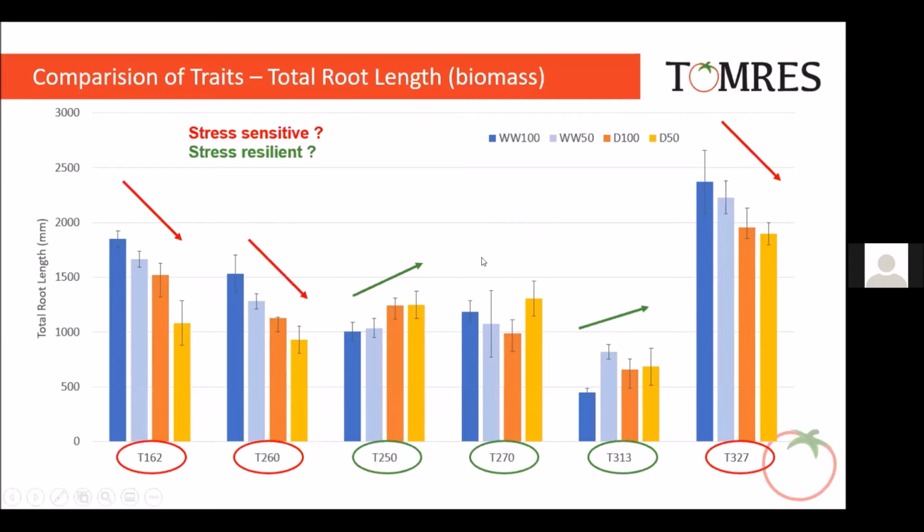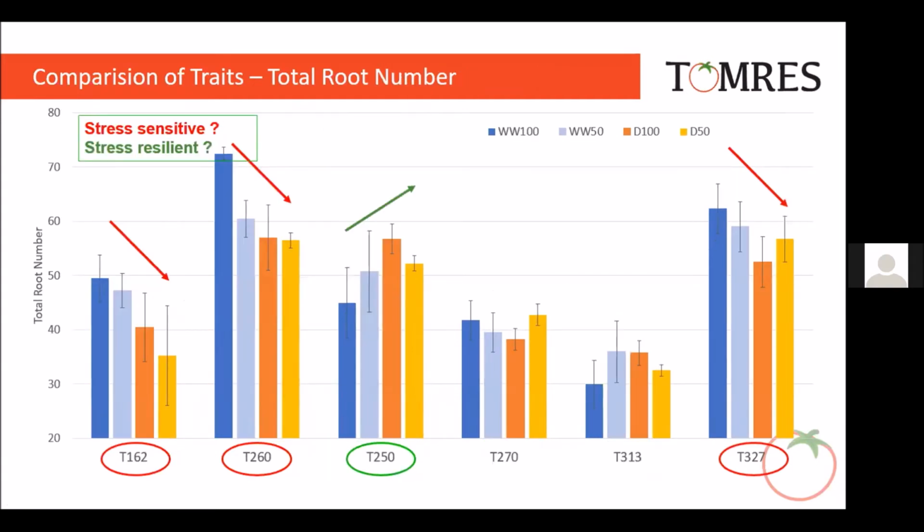We could go looking through some of these metrics. Certainly within the combined stress treatment, we often see quite a common reduction in the amount of total root length and the biomass, whereas some of the ones like 250, there is certainly not a reduction, but an increase. A lot of the variability was quite high in these, so they're more trends in the data rather than significant differences. Okay, we can see some of the root numbers. Again, we've got these decreases, and a slight increase in the 250.